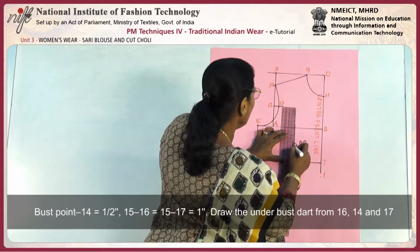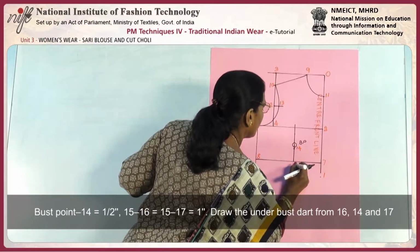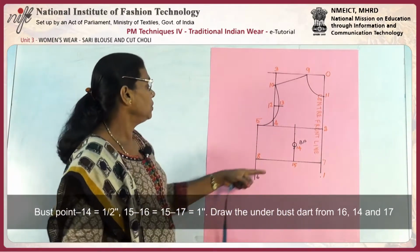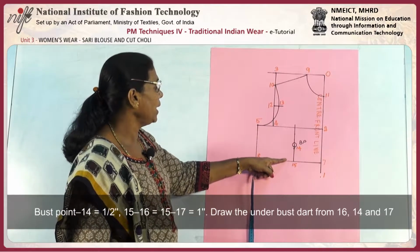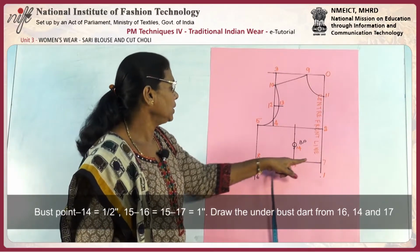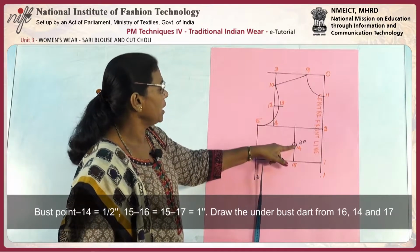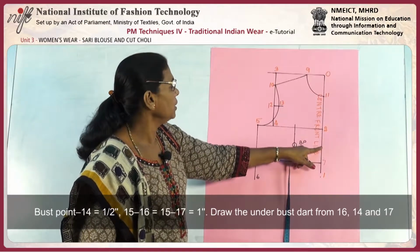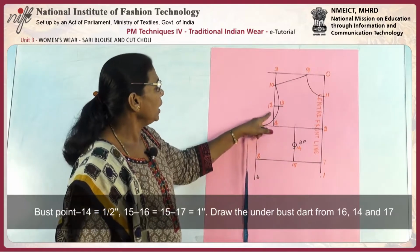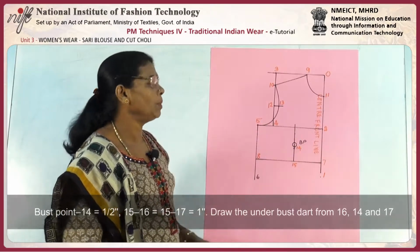That line should be squared down to 15. Now we are going to draw the darts. Your dart will start below the bust, reaching the umpire line, and one dart will start from the armhole and reach the bust point, and one dart will start from the center front and face the bust point. All darts will face towards the bust point, but the dart's point will start a little away from the bust point.